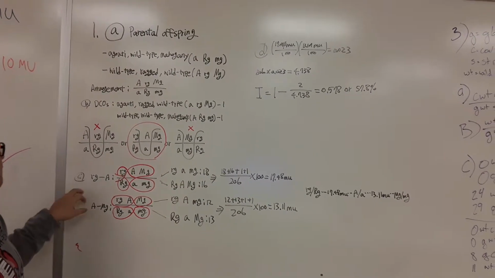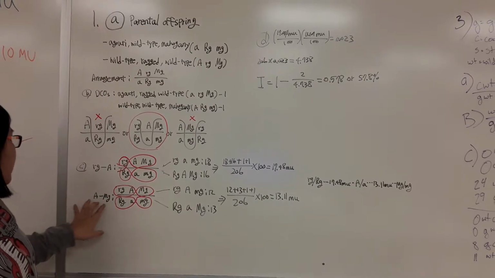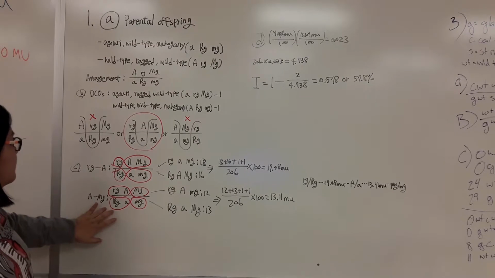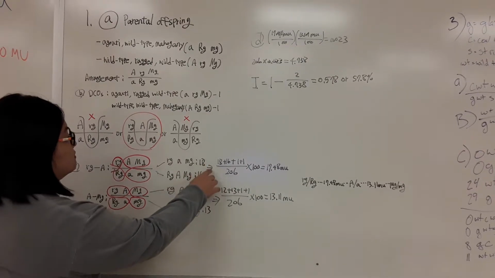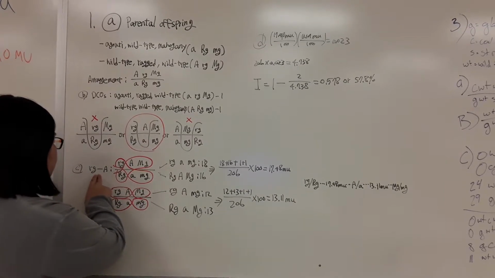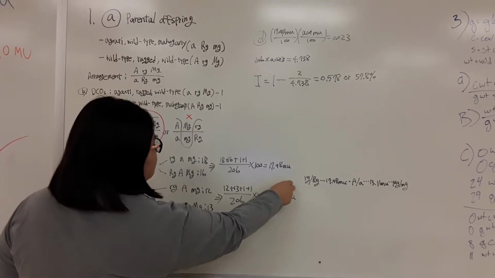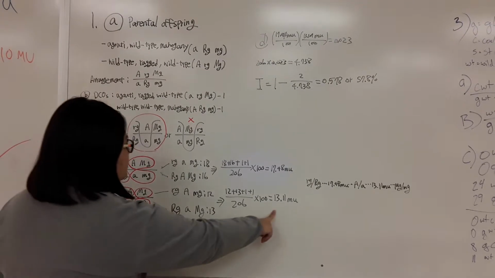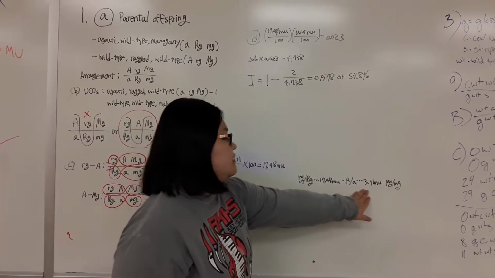Part C, I need to find the distance between the red and agouti genes, and then the agouti and mahogany genes. I did the single crossing overs for this, and found the genotype of them, and from the data I pulled up the numbers. For the RG and A, I got 17.48 map units. Then the A and MG ones are 13.11 map units. So this is my answer for part C.